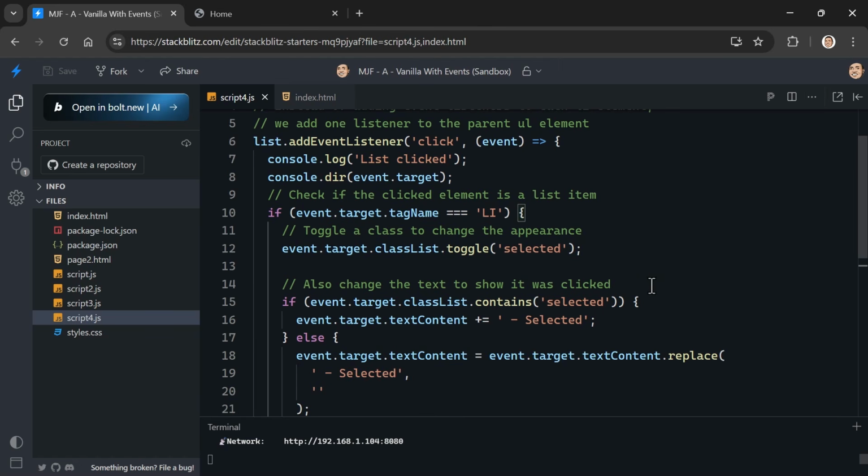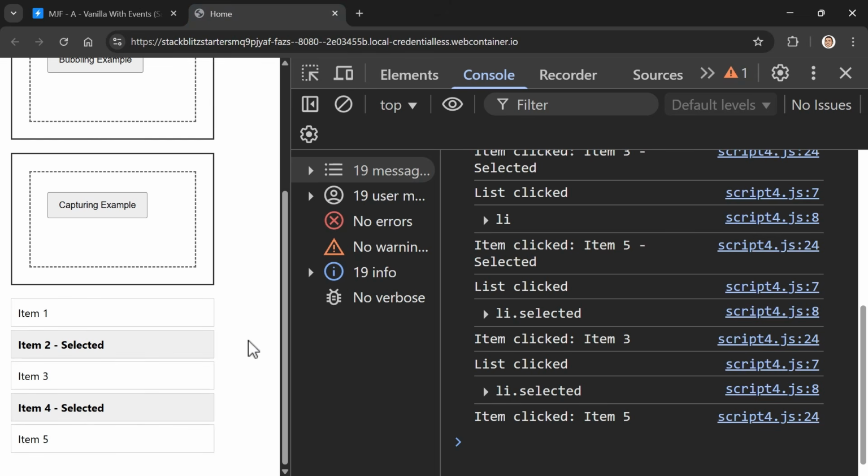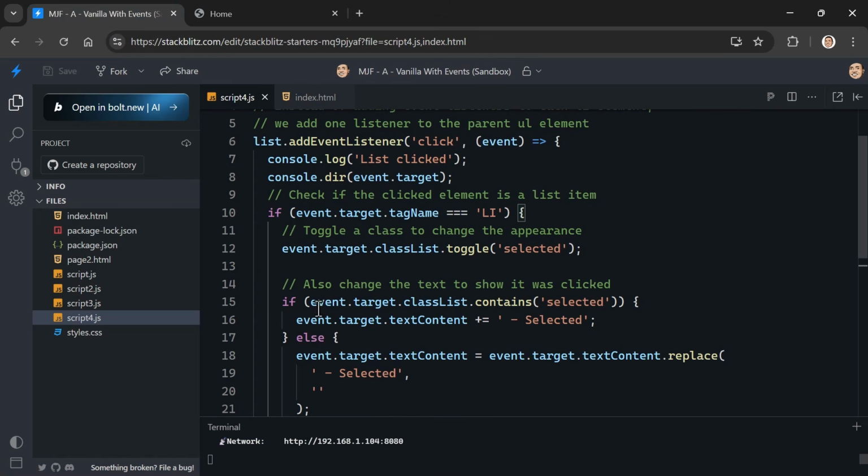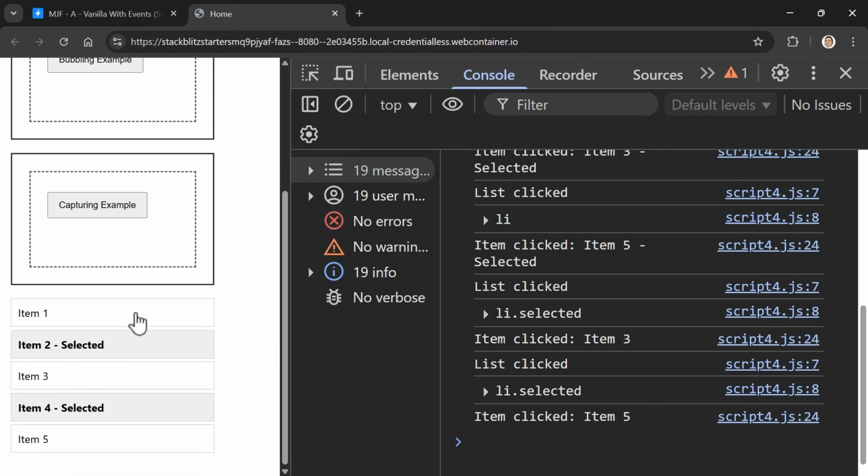And there's only one function in the browser's memory handling all those clicks. So if you imagine that I have a much larger list, maybe something that was outputted from a database, instead of creating 50 or 100 different click handling functions, I've delegated just to the UL. So no matter how many different LIs I have, I'm only going to have that one function in memory. All right. So event bubbling, event capturing, event propagation in general, and event delegation.